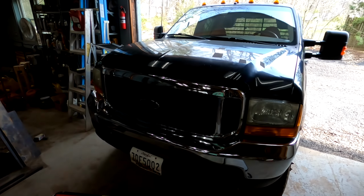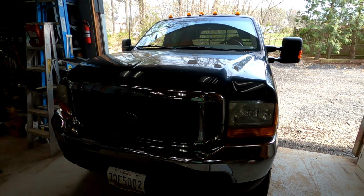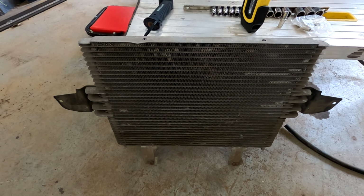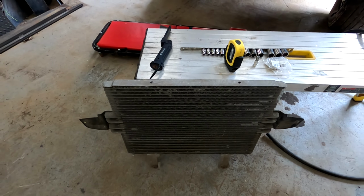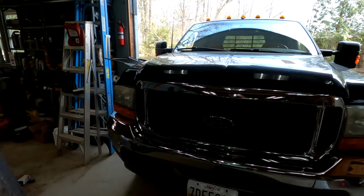This is my 2000 F350, 7.3 liter diesel with the automatic transmission. And this is the trans cooler out of a newer 6.0 diesel. So this trans cooler is a direct transplant into this truck.